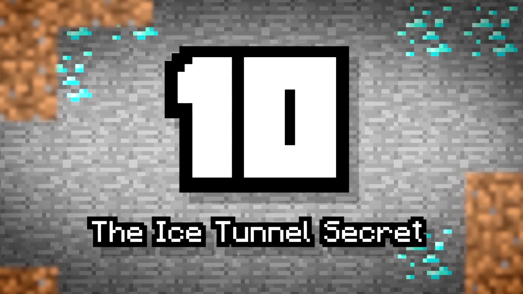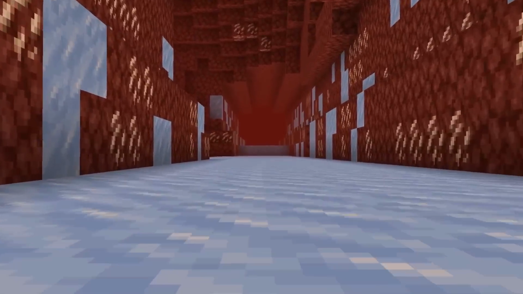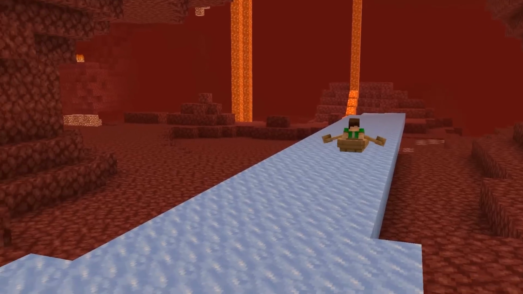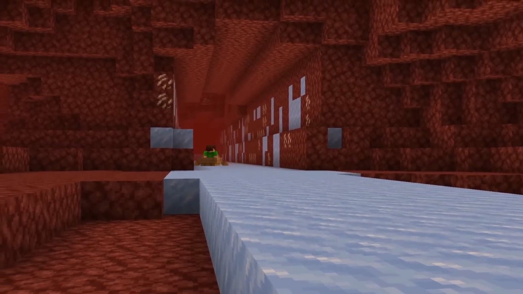Number 10. The Ice Tunnel Secret. At this point, a lot of pros have an ice tunnel through the nether, which they use a boat to go on at maximum speeds. Seriously, sub, these things are fast, so fast that you might miss something.